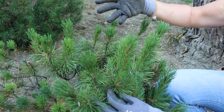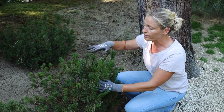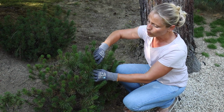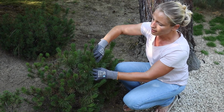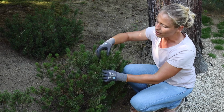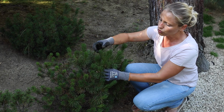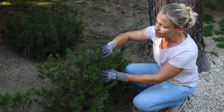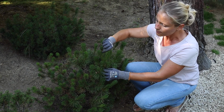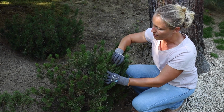If you want to let the pine grow to a larger size, that's fine, just let them grow. We want to keep our pines rather compact. So what I will do today is prune off the main shoot on this one here. This is a job that should be done in early summer, before these candles or shoots start to open completely. You see, these needles start to unfold, and this is borderline really, so I shouldn't do this a lot later than this in the year.